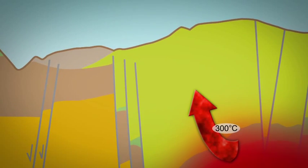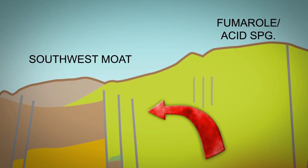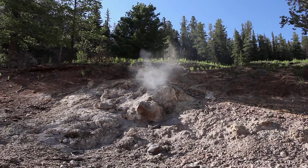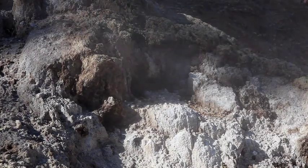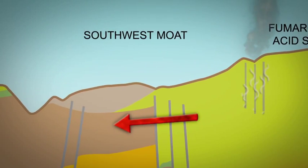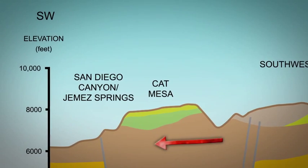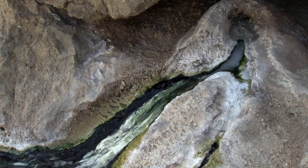The geothermal brine has a lower density than the surrounding colder waters, so it rises as a plume to about 600 meters from the surface, where it boils. The result of that boiling is fumaroles with gas vents, scattered in different fault zones inside the resurgent dome. Then the subsurface water that has boiled begins to flow to the southwest, looking for an easy exit out of the caldera. It flows down what we call the Jemez Fault Zone, which cuts the southwest caldera wall, and those waters eventually emerge at Soda Dam, Jemez Springs, and so forth.